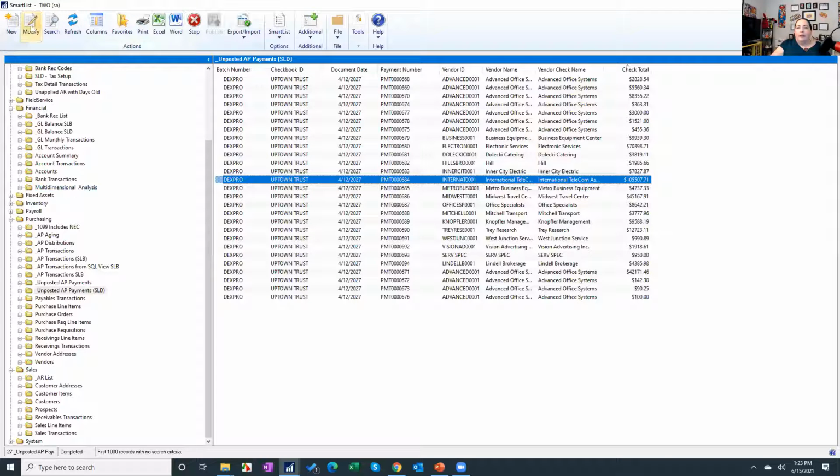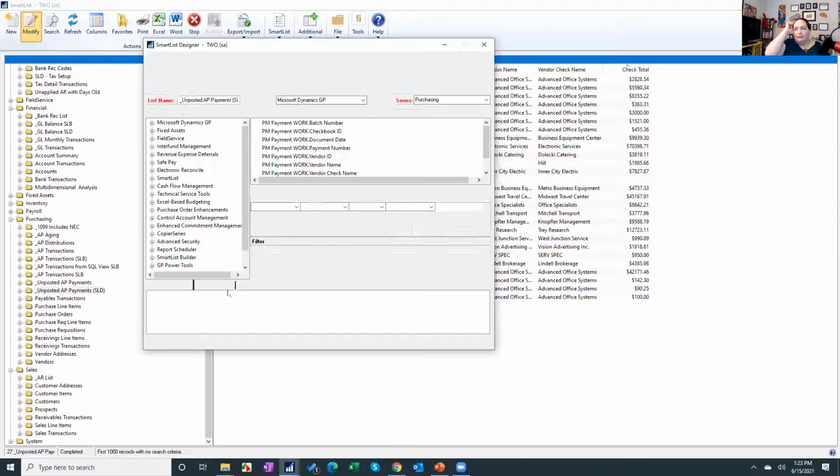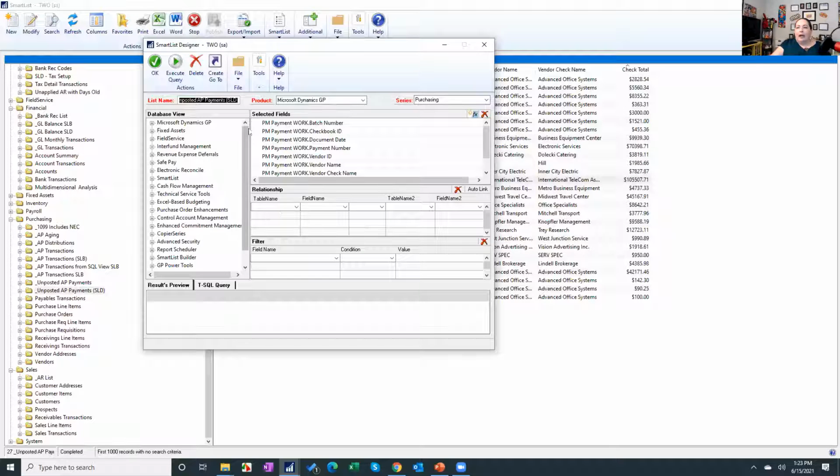Now, the way that I did that, I'm just going to hit modify because I want you guys to see what I did. I used the table called PM payment work. When I go into my tables, under purchasing, there's a table called PM payment work. If you pause this in the recording, you'll be able to follow this.